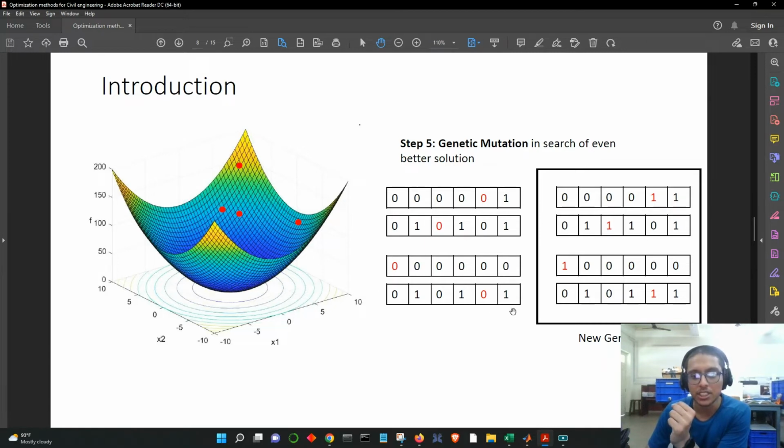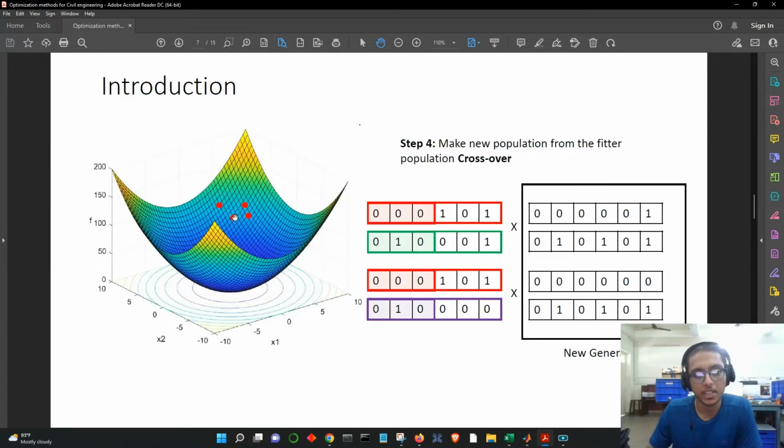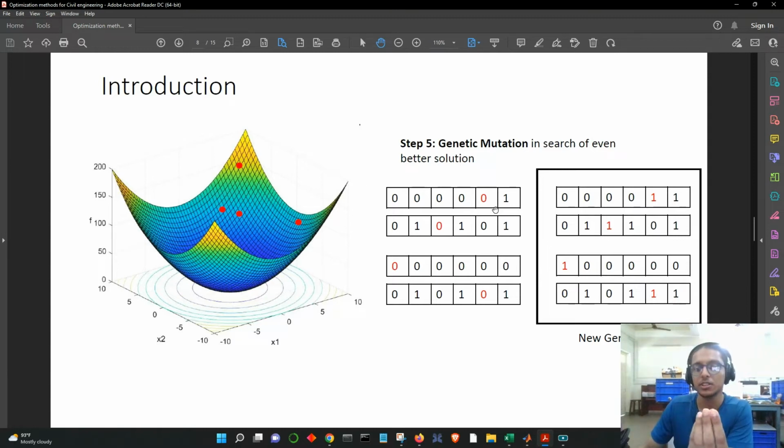So for that some mutation happens. So we had this new generation, and one bit of each offspring was changed. Why only one bit? Let's say instead of changing only one gene in the offspring's DNA, you changed all of the genes together. Then maybe some people will take offense, but a human would give birth to a turtle, and that's not what we want. The mutation happens only ever so slightly, to keep the integrity the same but introduce new characteristics. So let's say mutation happened, and some of the offsprings had some other characteristics. In this case they both are not what we want. So this is the new generation after mutation.